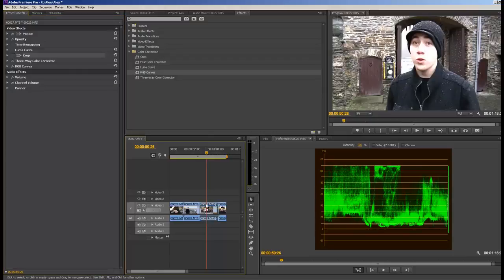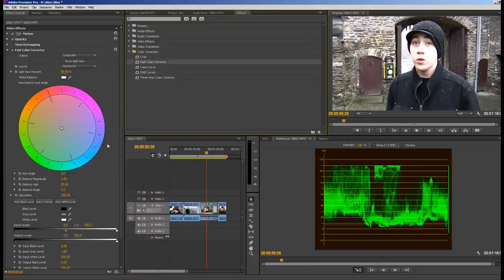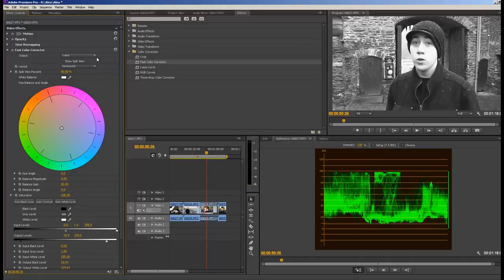Alrighty, so what we want to do is click on the clip, start off with a little bit of fast color corrector. Let's do this one, fast color corrector. We go to Luma, we can kind of see what is going to be white, what is going to be black, and what is going to be gray, if there is anything in the shot. I'm going to use my input and output levels to adjust my safe. That's 0. Bring this down to 100. Okay. So this should pretty much be black. This building can be white. That can be a pure white. Even this sign right here. And the skin, our midtone's gray.